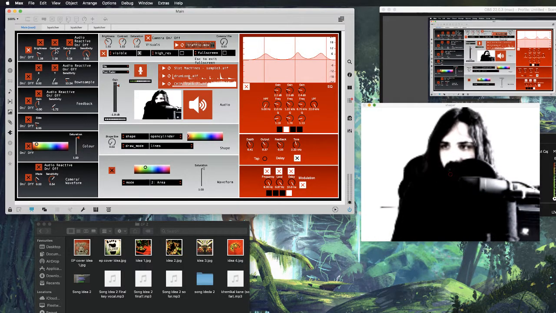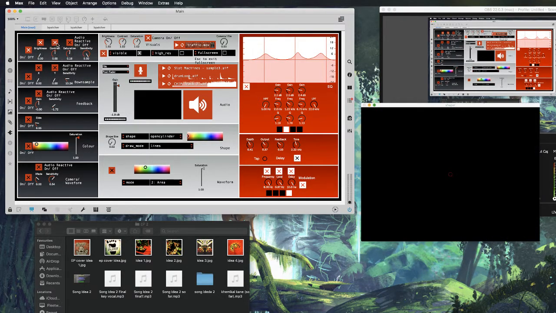We then have buttons on the top, which is the audio reactive on-off switches, and you can pick each parameter and you can turn them to either on or off to react with the audio.